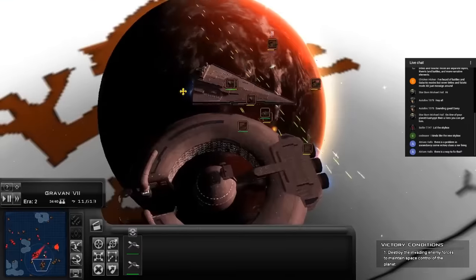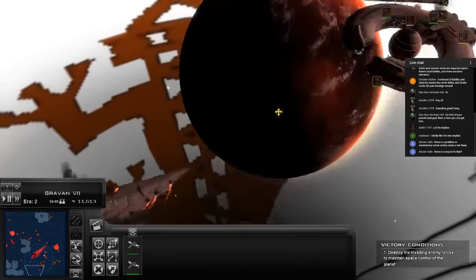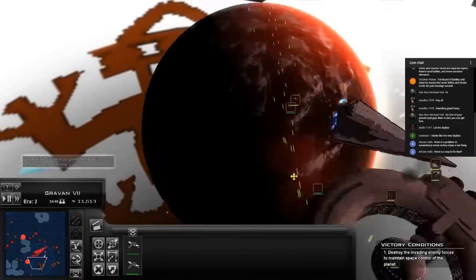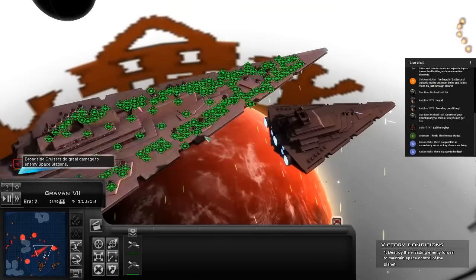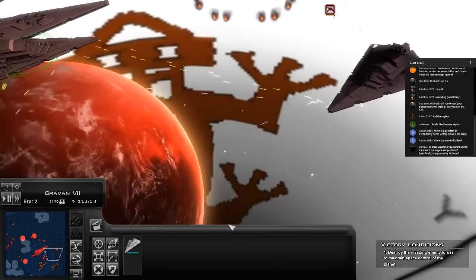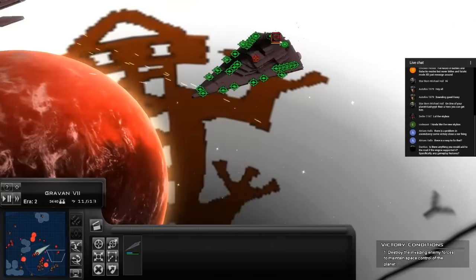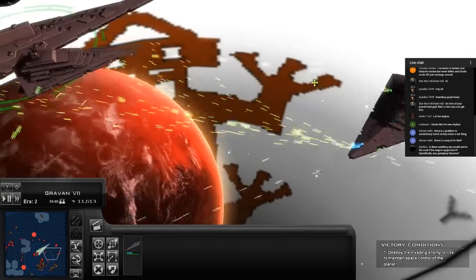Also, anything with the Super Star Destroyer armor and shield class, so Bellators, Executor, Sovereign, Eclipse, even Allegiance and Praetor, they're going to be extremely vulnerable to bomber fire, more so than any other ship class.